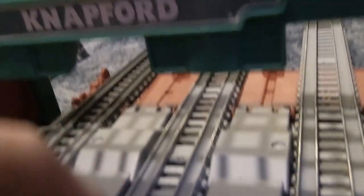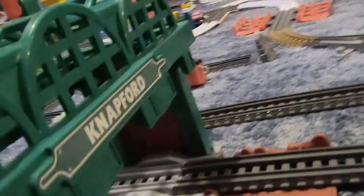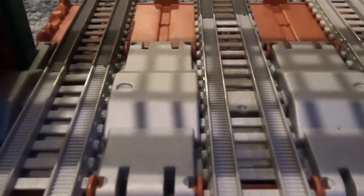So I'll just move Thomas out of here, and you can see that there's a big sign that says Knapford up here. Then we have the bays, 1, 2, 3, 4, 5, and 6. And it's like that on both sides, where 6 is on the same side and 1 is on the same side. Like that. And then we have a handle here, where you can lift it up. And I can literally just lift it up off the ground. And then we have a few platforms here that are decently sized, which I like.